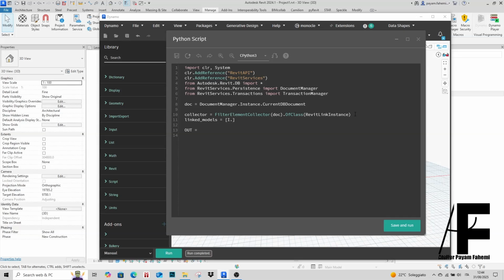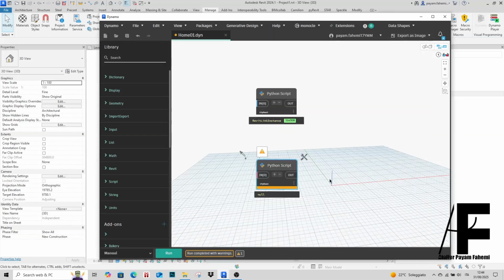Let's say we need the attribute which is the name of the linked models. We say in collector. And as an output, we look for, of course, linked models. Now let's save and run. Interesting.